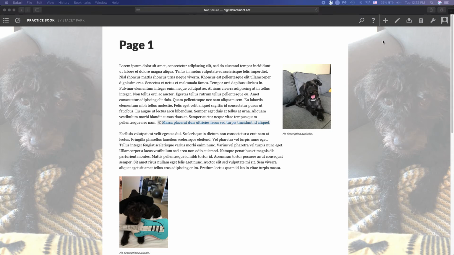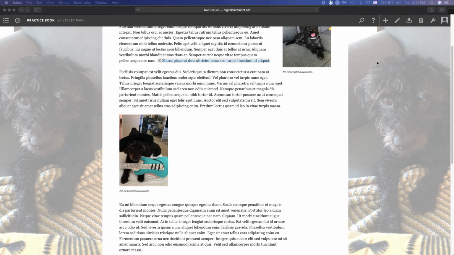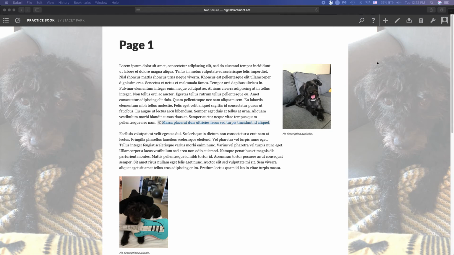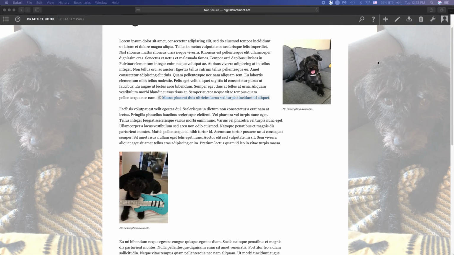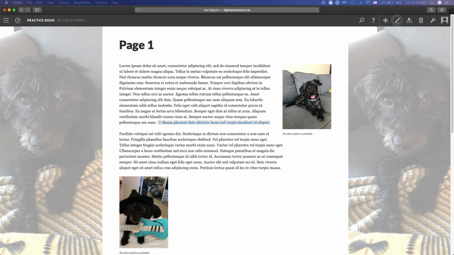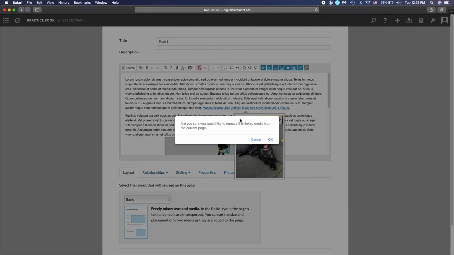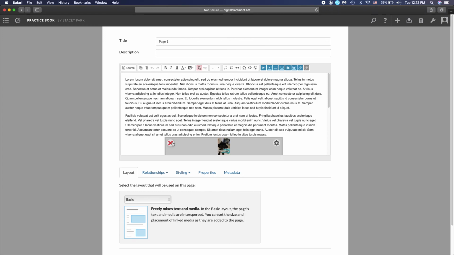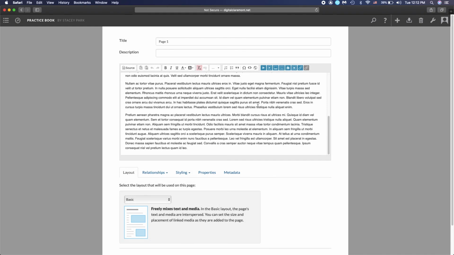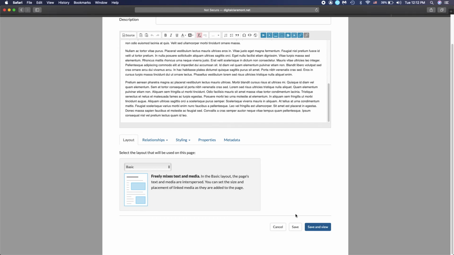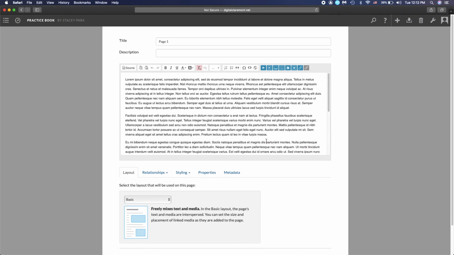Go ahead and try playing around with embedding your media onto your pages in various formats that you see fit. Just make sure that you are saving your work as you go. And if there are any changes that you would like to revert, you can always delete what you've done, like that, or like that, and then hit save if you'd like to save those changes.